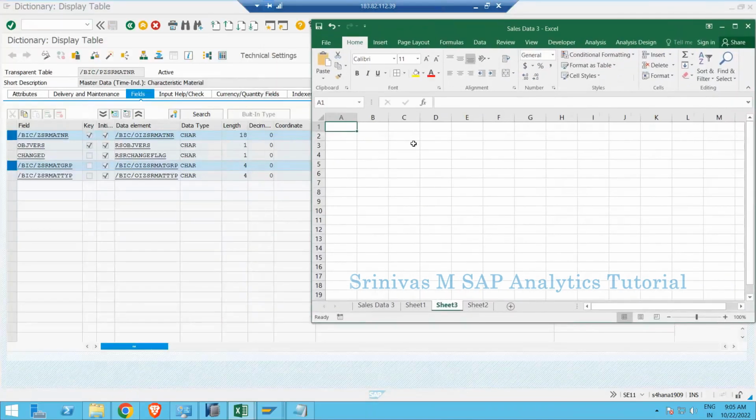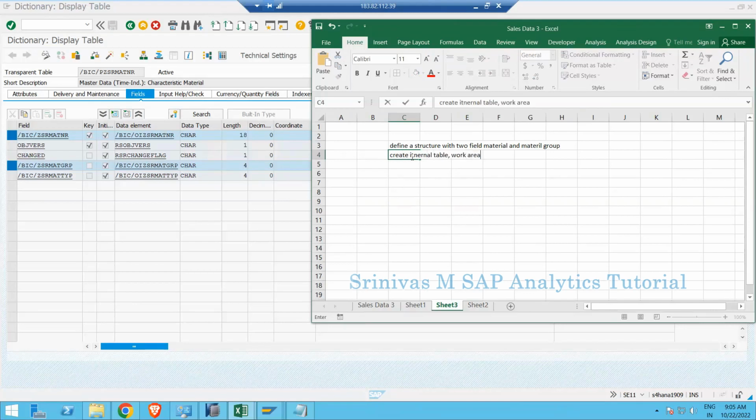First of all, make a high level overview of what we are going to do. Define a structure with the 2 fields, which is nothing but material and material group. Then create an internal table and work area, because I am going to write data into the internal table.